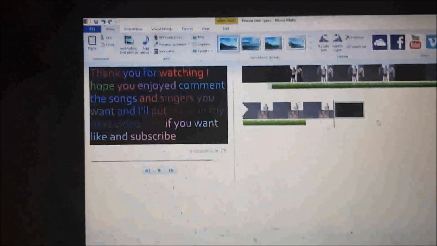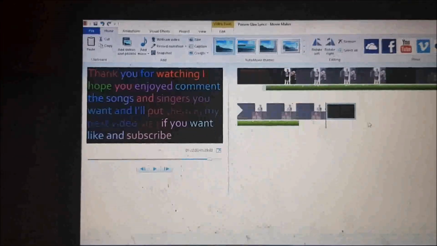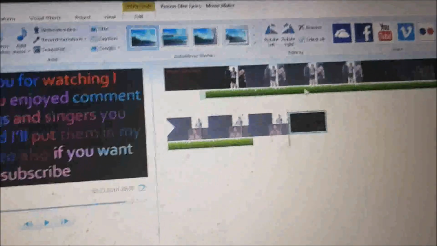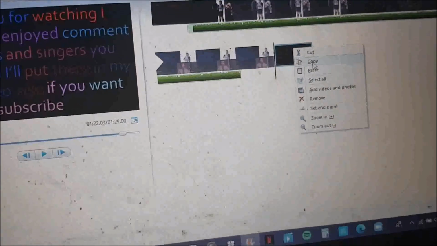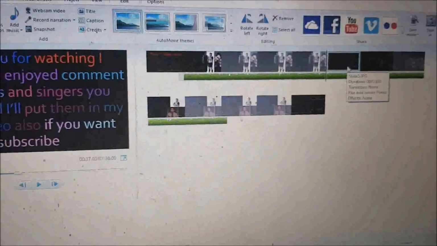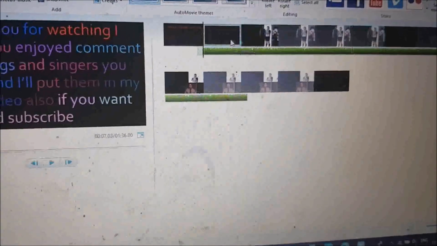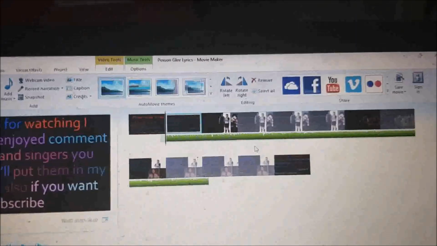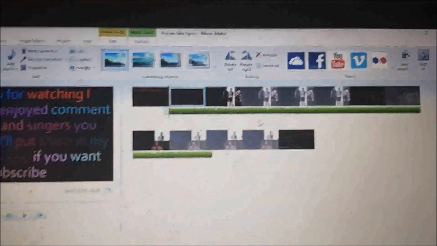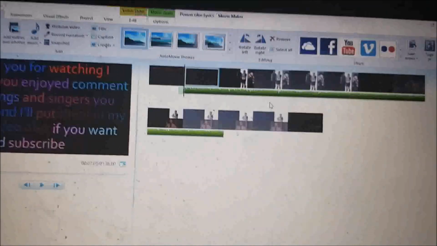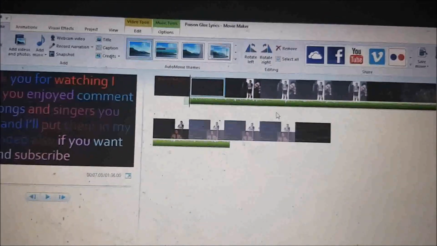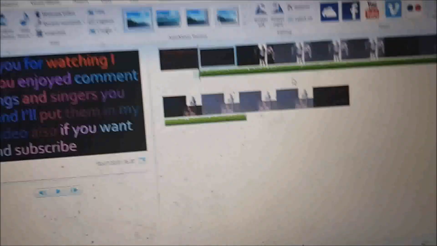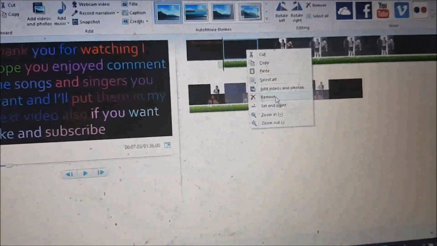So if there's more than one instrumental break, that's fine. You only need to really do one slide. And then you can also do this. So you click onto it, you copy it, you go where you want it to be, you paste it, and there it is. You can move it along too. You obviously can't move it in between slides because it's not like that. So I only do one instrumental break. If there's more, you just copy it and you just paste it in. So right now I'm going to remove that.